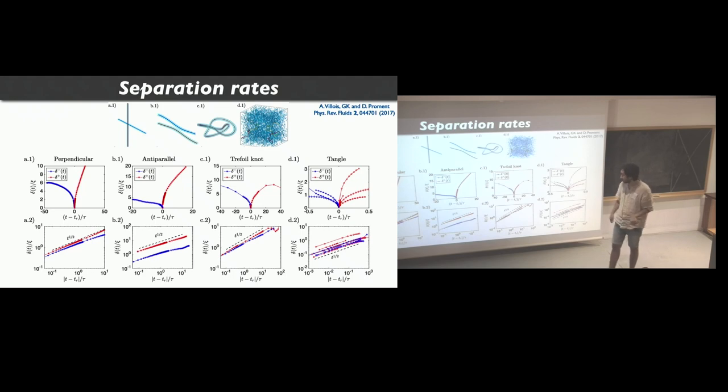So this is potentially from the tangle? This is from a tangle. With the tangle, I cannot really go to very large scales, so more or less everything is in the linear regime. But this is for the trefoil knot. So this is the linear regime, and this is really Biot-Savart dynamics also here. This is where the linear regime starts being valid, and this is more Biot-Savart, so you don't really observe a difference. It should be the same constant. Yeah, really interesting. Thanks. Thank you.